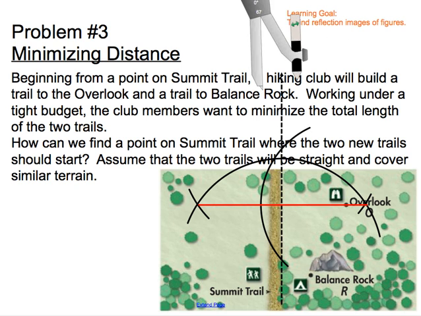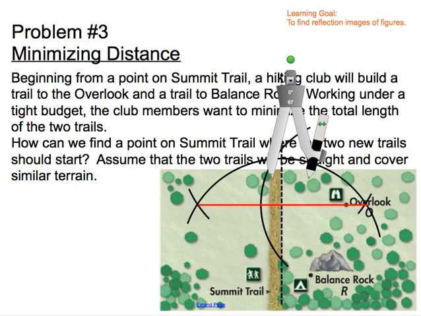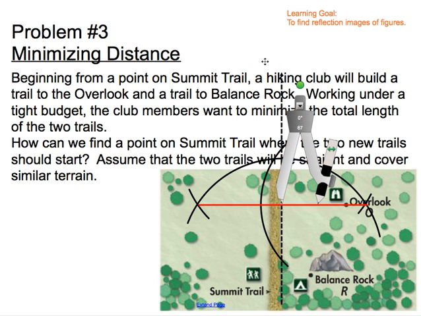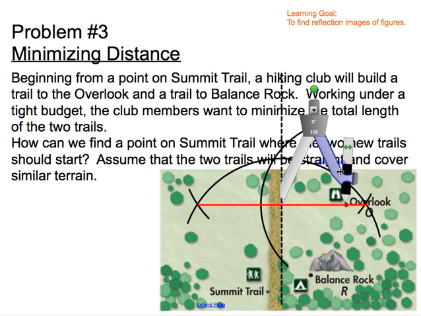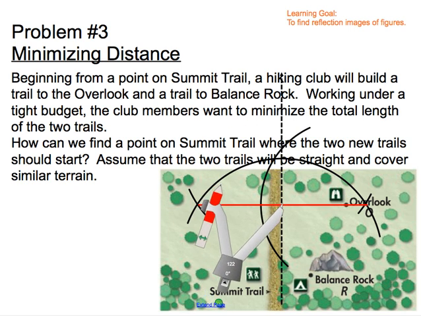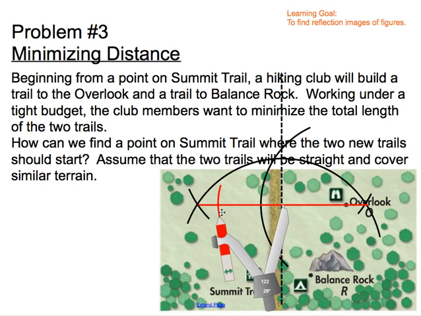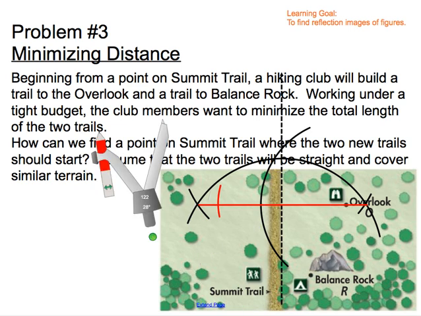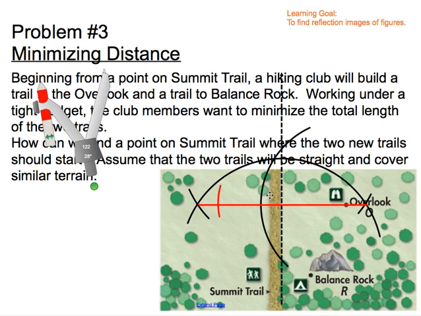So now I'm going to take my compass and place it on the intersection of the new red line and Summit Trail. And I'm going to measure off the distance to Overlook, and reflect Overlook across this line. So this is what I would like to call Overlook if it was on the other side of Summit Trail. So if we add a couple points in here, if this is our reflection line and this is Overlook, then this would be something like Overlook Prime.